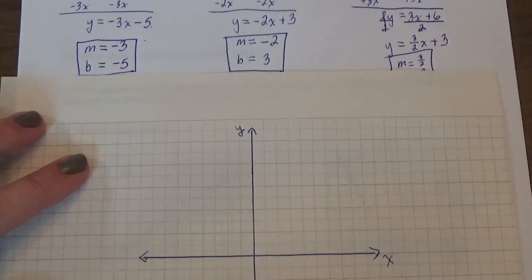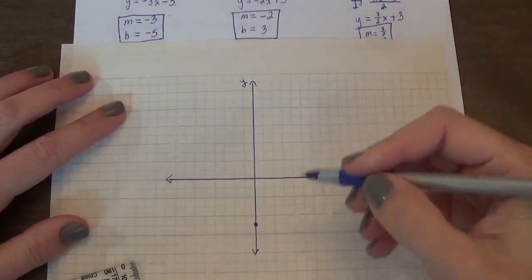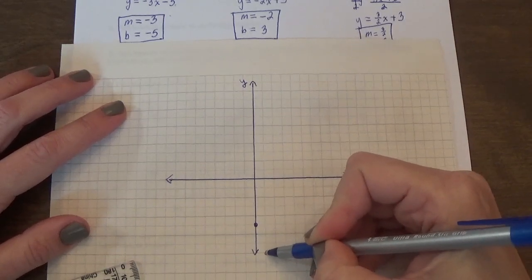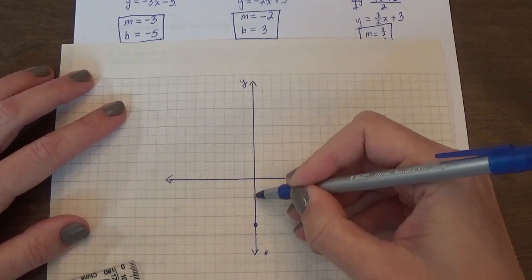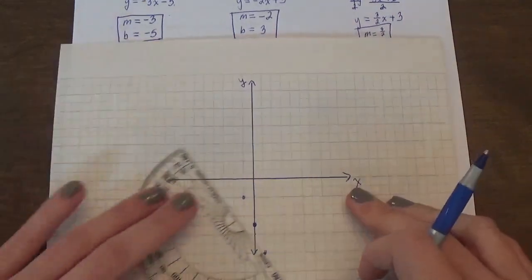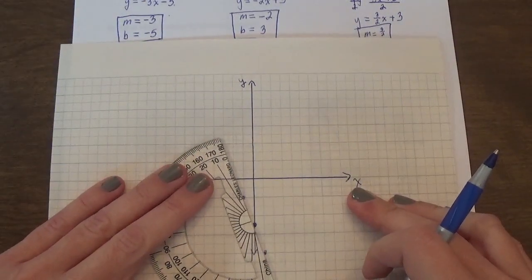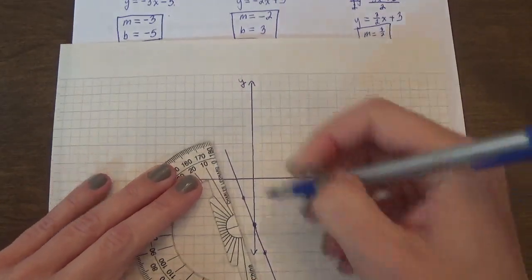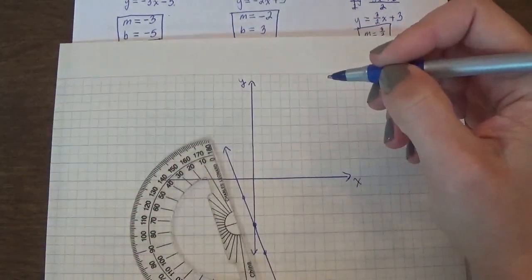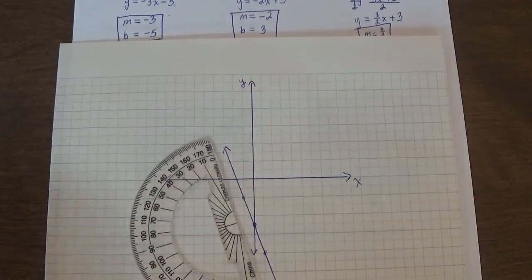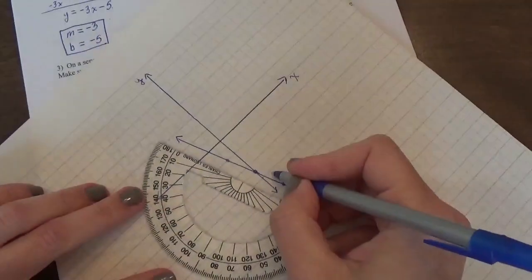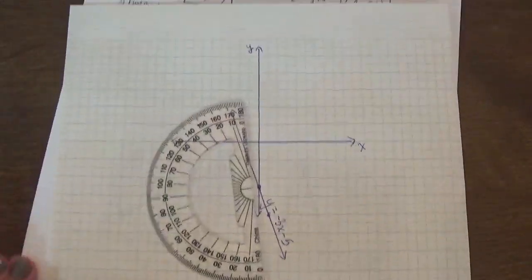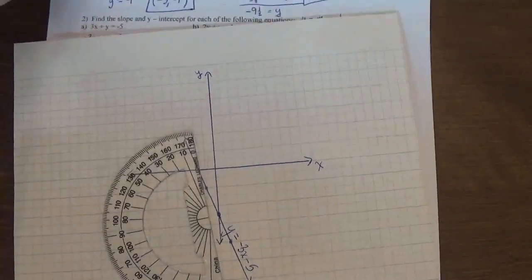Oh, you can't see what I'm doing. Let's see here. All right, so I'm starting at negative 5 and a slope of negative 3. So down 3 to the right 1. You could reverse it, up 3 and left 1. That's the same. But you know a negative slope should have a line going down. So we do, and that's kind of a little check that we've got in our head. And we're going to label this y equals negative 3x minus 5. Okay, so there's our first one.